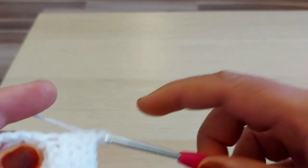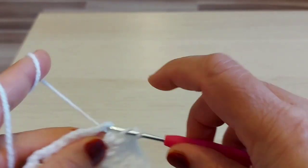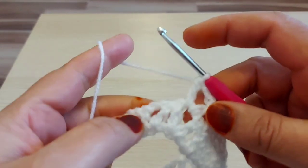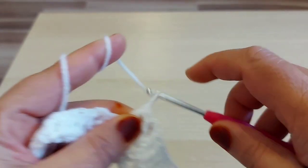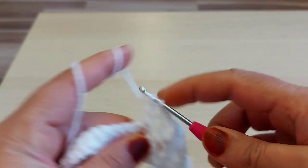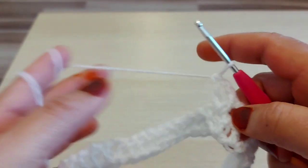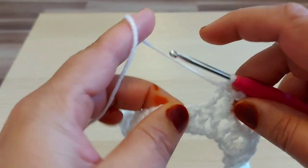Just repeat the same process. So I've got 9, yarn over, in the V stitch, again V stitch, chain 2, yarn over, yarn over, next V stitch, chain 2, and double crochet. So top of the V stitch, yarn over, next 9 double crochet, top of each 1 double crochet.